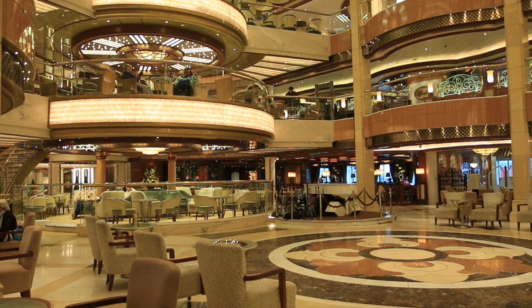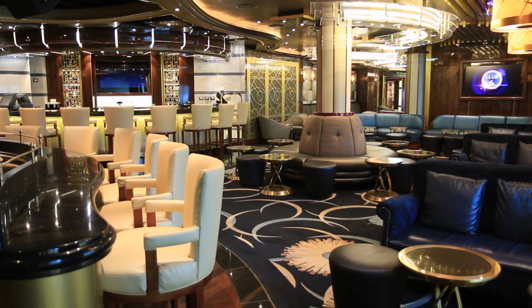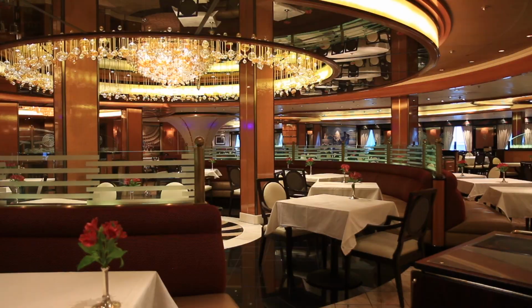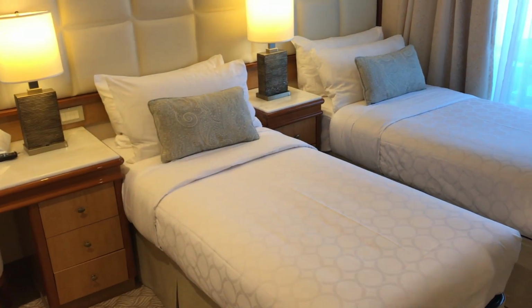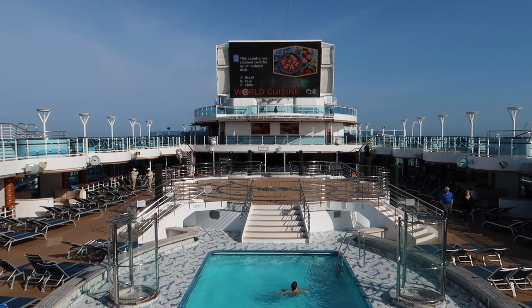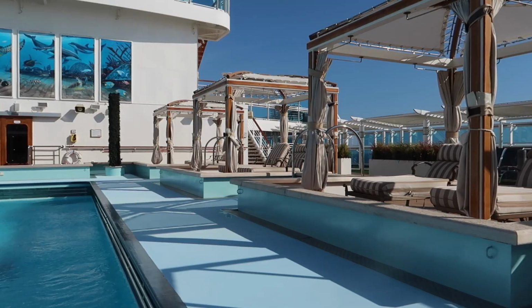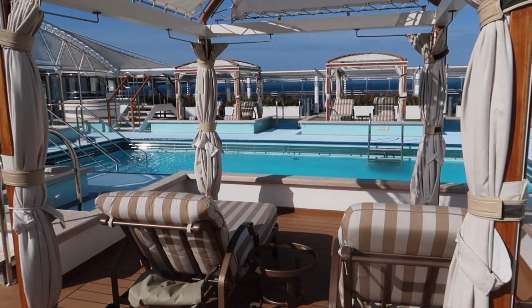As I mentioned earlier, it doesn't have all the glitz that you might have on a resort style ship with climbing walls, ice skating rinks, bowling rinks. So it tends to be a relatively traditional style cruising, really focusing on the accommodation, focusing on places to eat, to drink, to socialize, and of course traditional shows and talks. It's a big ship with lots and lots of choice. I really like the ship, as you can probably tell, and hopefully this video has helped you decide if this is a ship suitable for you.